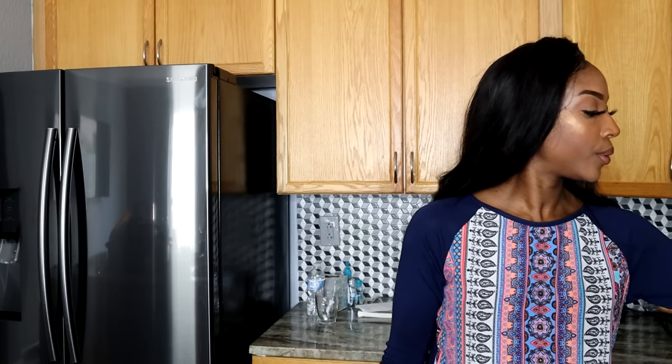Set the timer. Okay, now the oven is on. We're going to start by cleaning the chicken. It's right here in the sink. You will be needing salt, and you'll also be needing lime, okay? Let's get started.